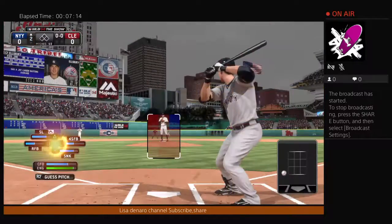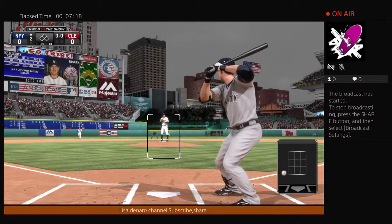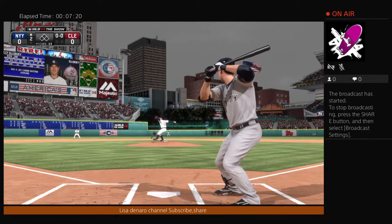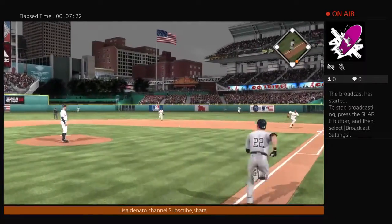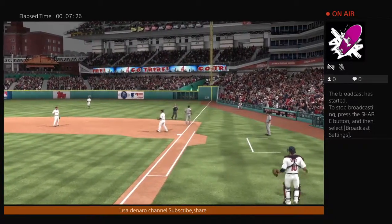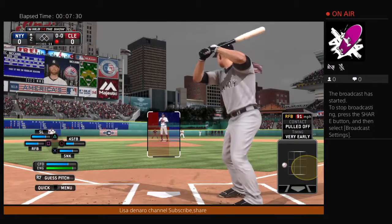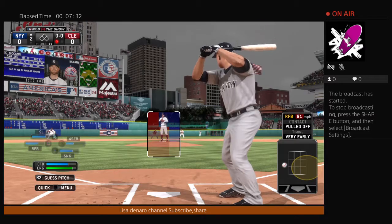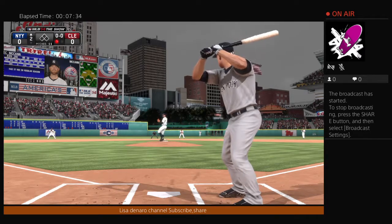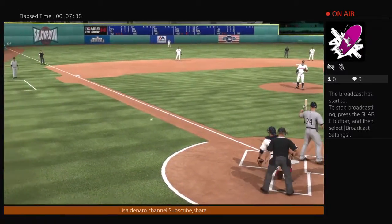Jacoby Ellsbury will start things off here for the Pinstripers. He'll be followed by Brian McCann waiting in the on-deck circle. Now a ball pulled softly toward the right side of the field. Throw to first will be in time, and there's one gone here to start the second. So one away here with the bases empty, and that'll bring in the all-star catcher Brian McCann. And he'll just fight this one off as it's chopped foul.